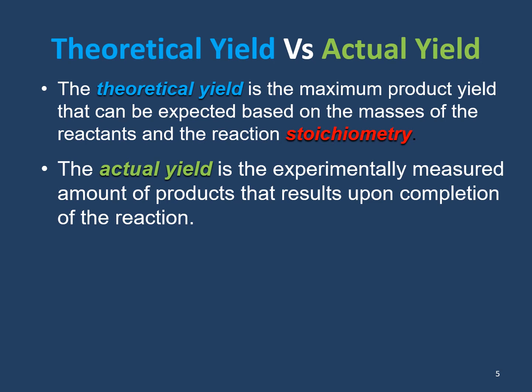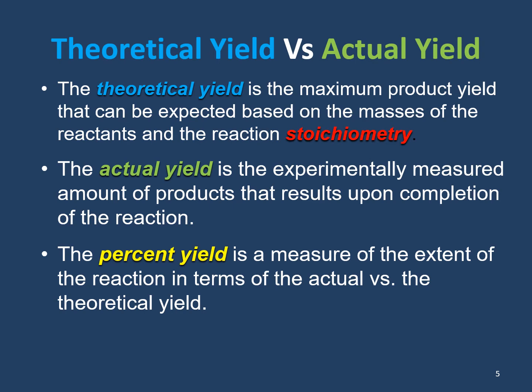So the actual yield is what is actually experimentally measured, right? So great, we did these theoretical calculations. We should be able to make 5 grams of this product. Great, you go and you do the actual experiment, you only make 4.5 grams. That's your actual yield. The theoretical would have been whatever you calculated it was going to be, right? Actual yield is what you actually measured when you did the actual experiment and you ran the reaction.